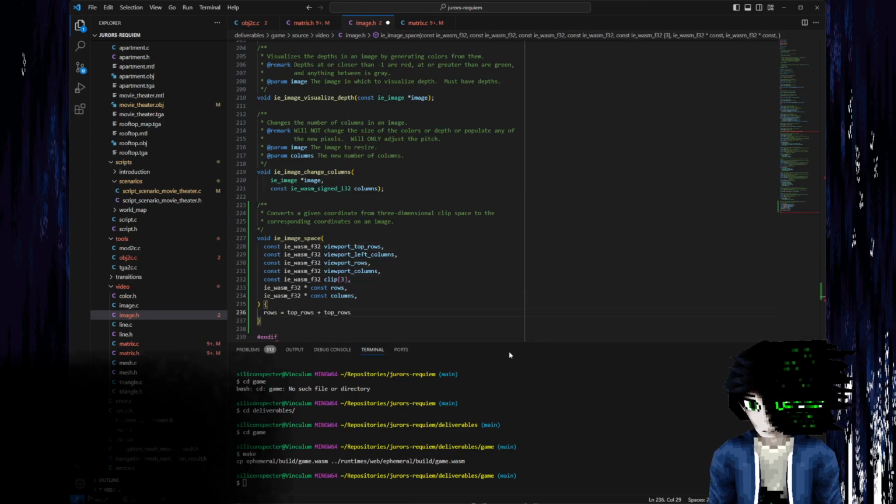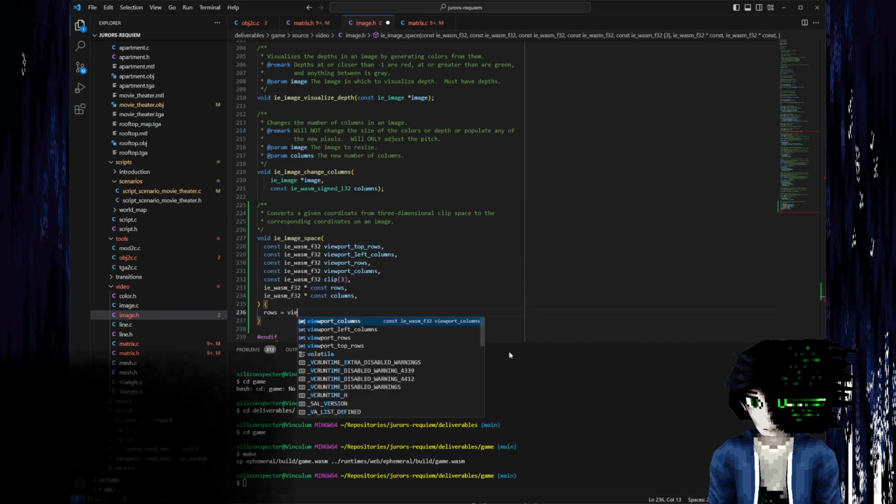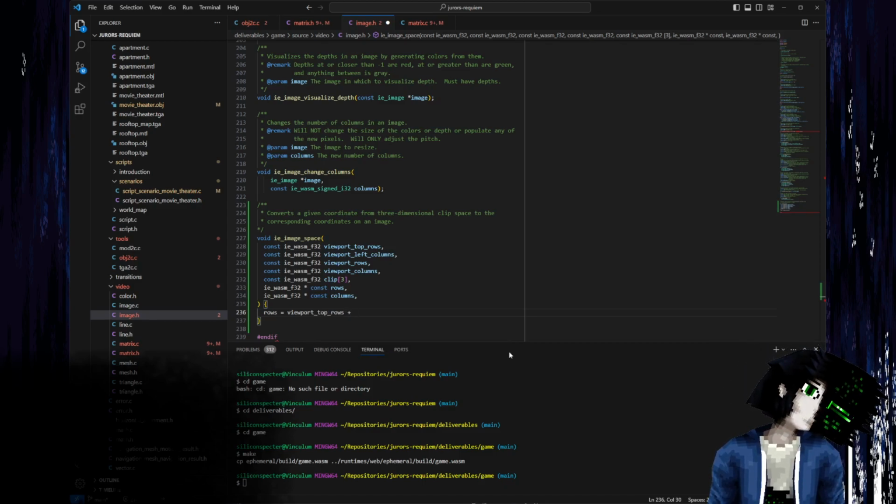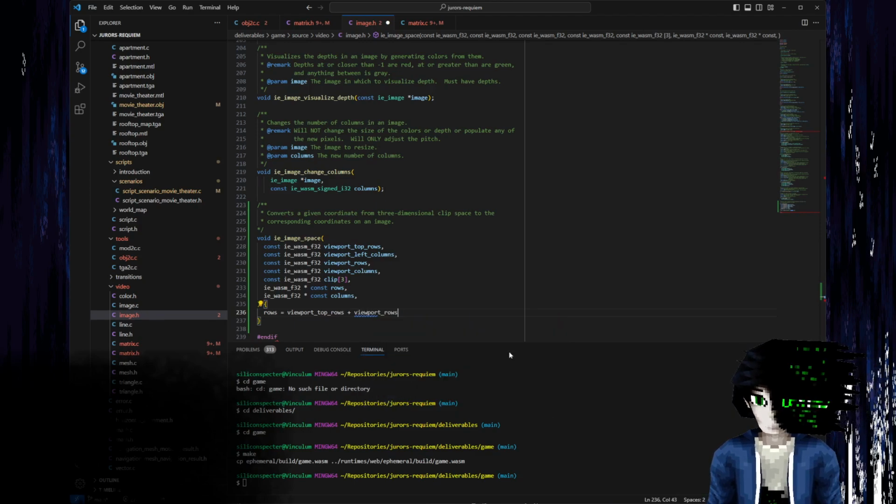All these names are getting long again. What am I doing? Okay, viewport top rows plus the, hang on, viewport rows. So start at the top and then we're moving down halfway. Hang on.